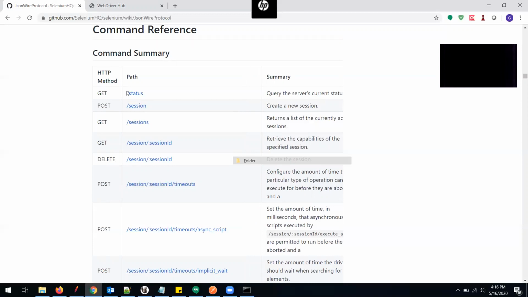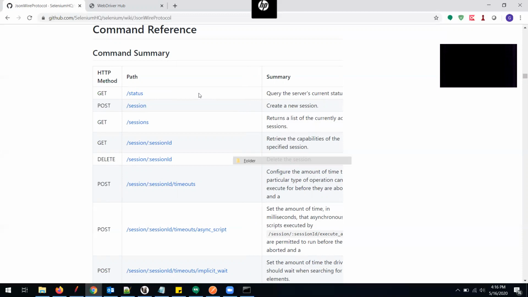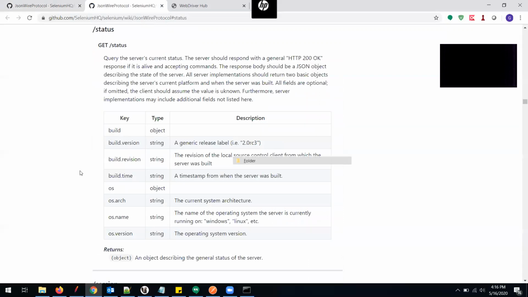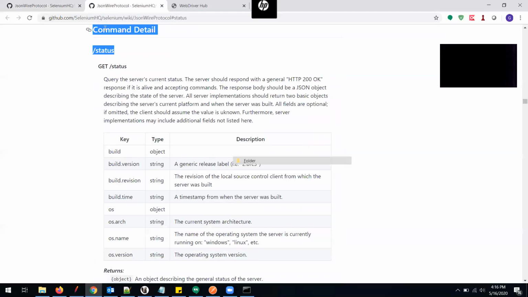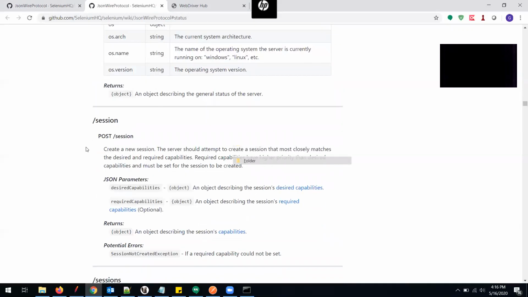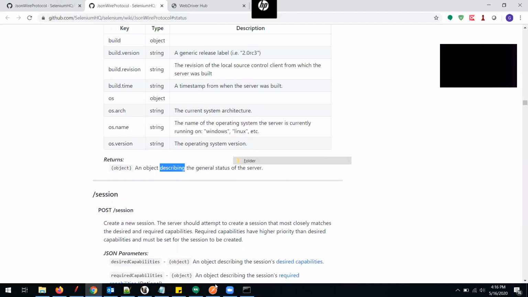They have given the HTTP method and endpoints and what each is actually going to do. So let's first check the server status. If you open this, the endpoint is given, then a little bit of description, and then what it is going to return. Let's hit the server.